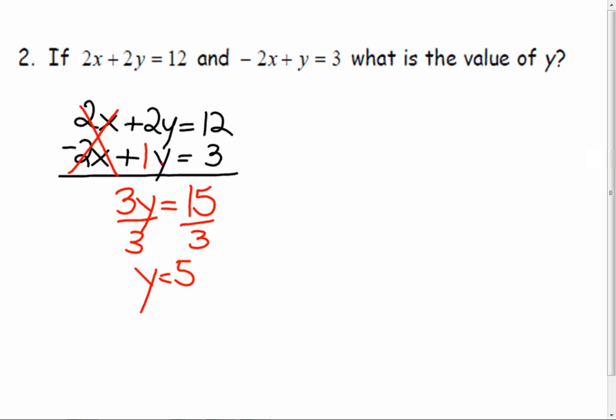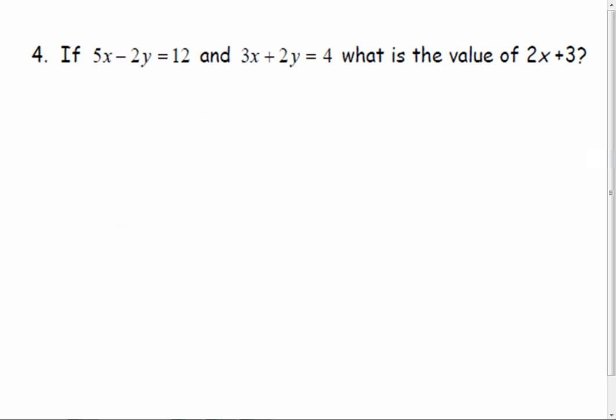So now the next one's trickier. Oh yeah, it was too hard. So we'll do these and we'll actually get started with the other one. I couldn't find an easy worksheet. Oh wait, maybe I do have one. I do, I have to go get it, it's in the other room. Okay, why don't I do that? Well, this one's trickier. And then I want to find what? The value of 2x plus 3. They're not asking for x this time.